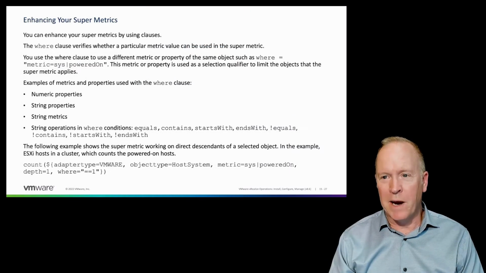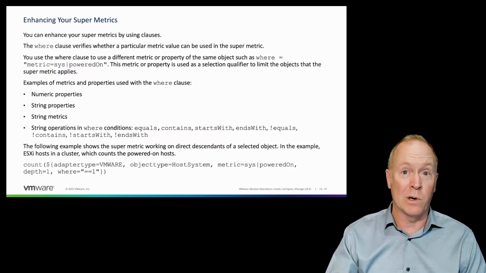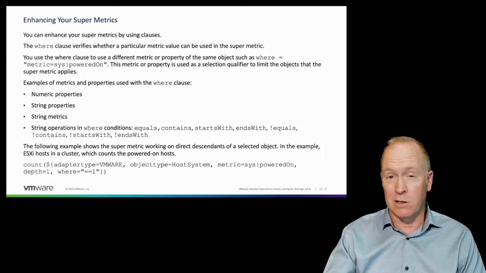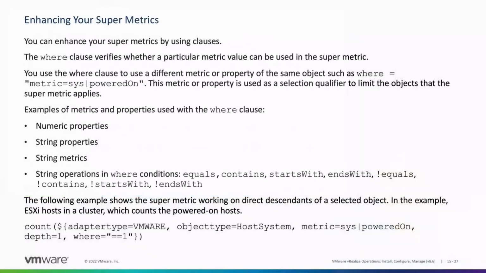The basic idea behind a where clause is to allow us to filter the results that we're getting. Instead of looking at all the data, we're going to zero in and focus in on just some of the data. In your formula, you can say things such as where, equal, and then a performance metric. So let's take a look at an actual example. We'll jump straight down to the bottom part of this slide.